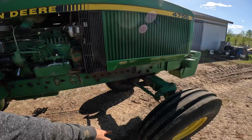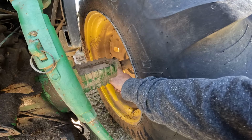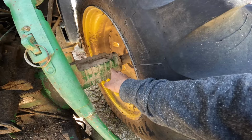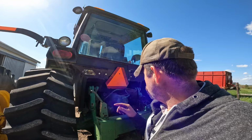We got everything greased. I greased the front wheel bearings, got my spindles, got my U-joints. Added a little more extra grease to the new bearings back there. The bearings that were going bad would have been right here on the end of this shaft. Every axle has at least one set of bearings in there, both sides, with bearing seals. They tore this side off, took that other side off, and replaced the bearings and the seals. They said my brakes look good, said the pads look great. So they didn't touch them, but new bearings on both sides, and I went ahead and added a little extra grease to that.